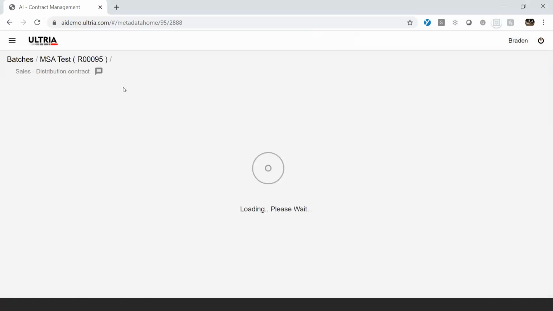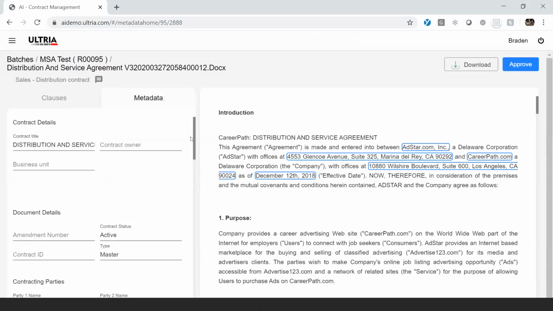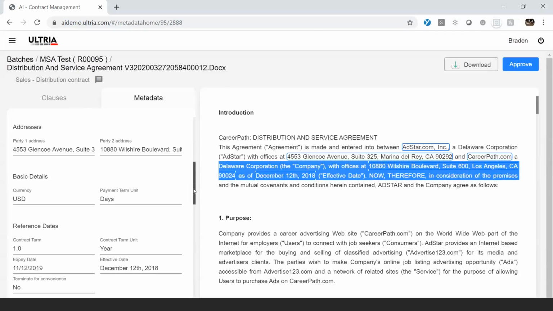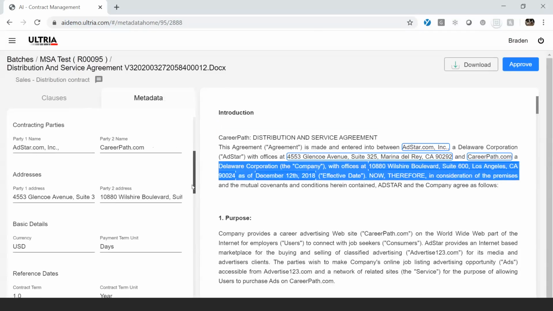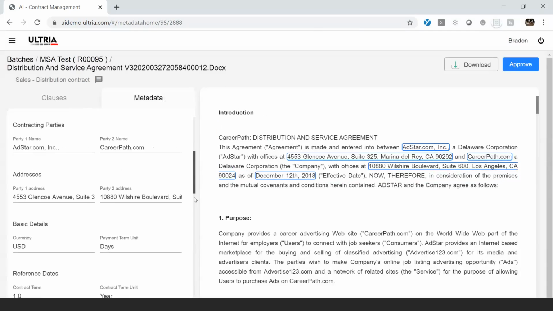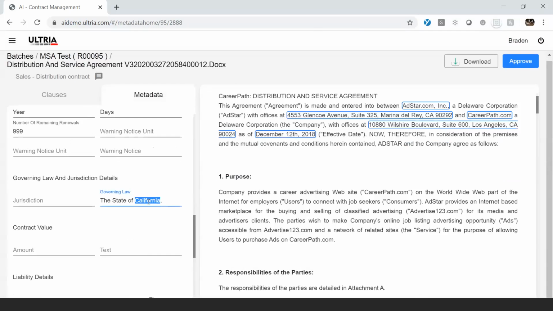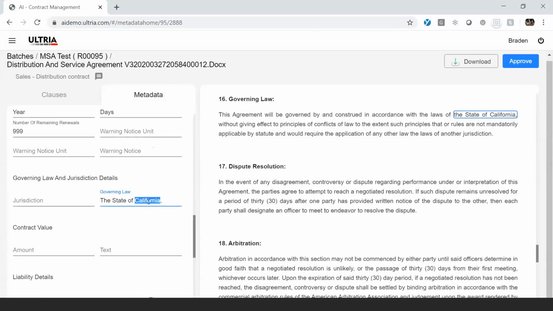I'm going to walk through the AI metadata extraction first. This happens to be my first and a favorite part. The clauses do come up first, but I do want to talk about the metadata extraction first. Notice here on the left side, there's a lot of metadata that is pulled out. If I click on something, it will take me right to where in the document that metadata came up. And when I said things, I emphasized this is about emphasizing human elements. When you have an AI tool, you want to make sure that you understand the results you're going to get and how you can improve those to what you need to work with.